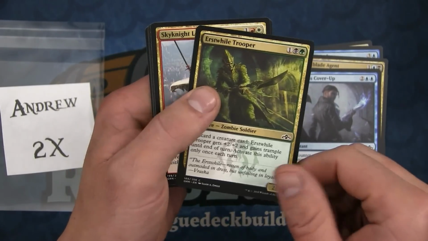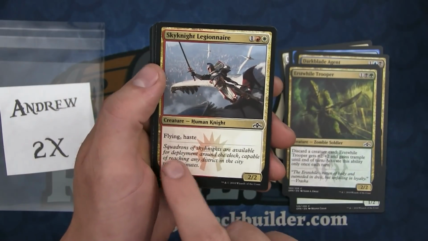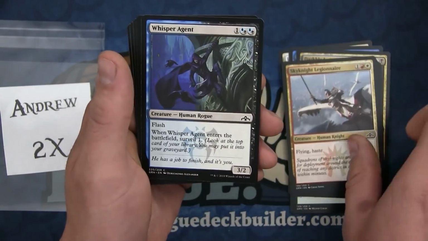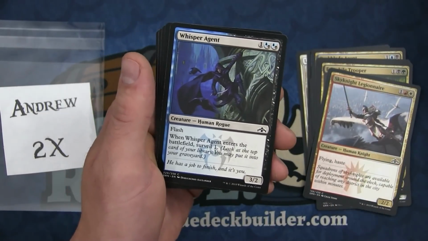Erstwhile Trooper gets +2/+2 and trample, activated only once per turn. Skyline Legionnaire got a reprint with Flying Haste as a 2/2. The Whisper Agent, love this card. Flash, and when it enters the battlefield, surveil 1.